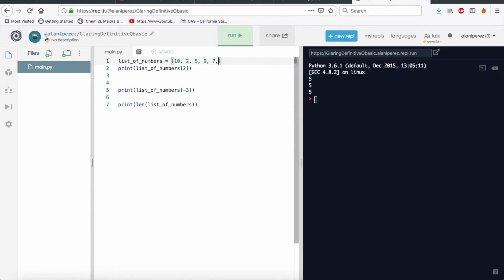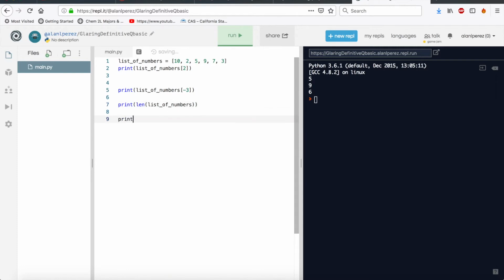Just to make sure, let's add another item. Let's say the number 3. And now the length of the list would give us 6. And then in this case, the number accessed at -3 changed to 9 because 9 is the new position, because when you're going in reverse, it's -1, -2, and -3. So that gives you the length of the list.